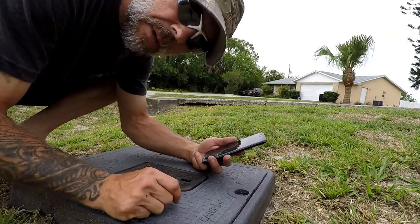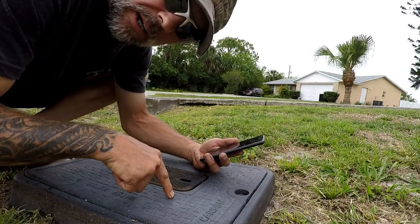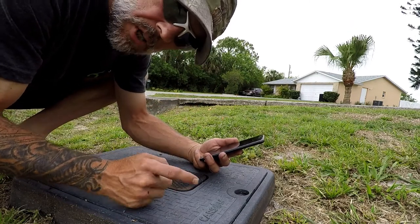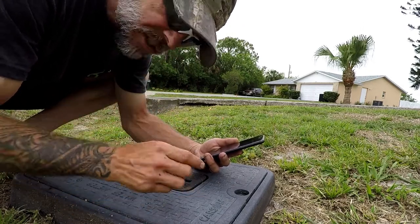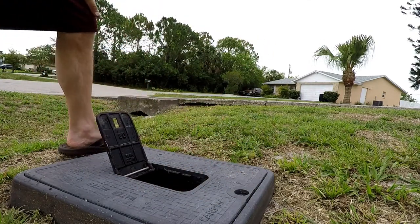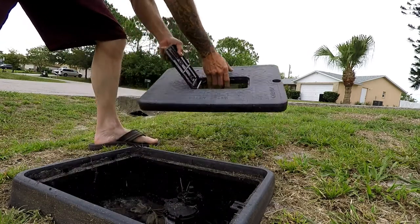This is my personal meter box at my house. There are actually two meters inside here — one for my house and one for my neighbor's. We're gonna go ahead and carefully open this up. You have to do this with caution because you don't know if there's critters — especially here in Florida, ants or bees can be inside. Never just dive right in without investigating first.